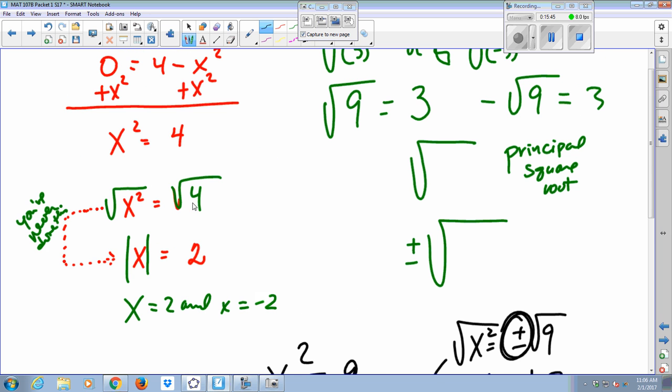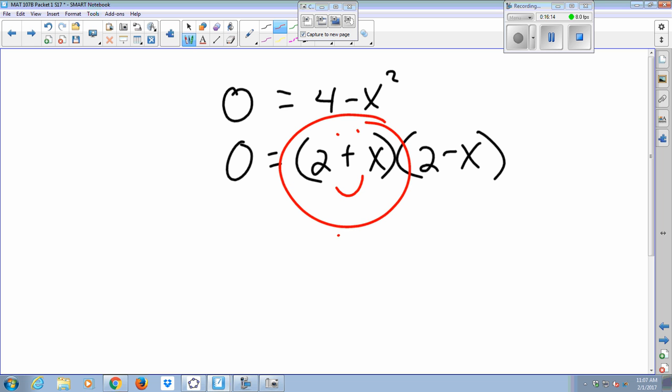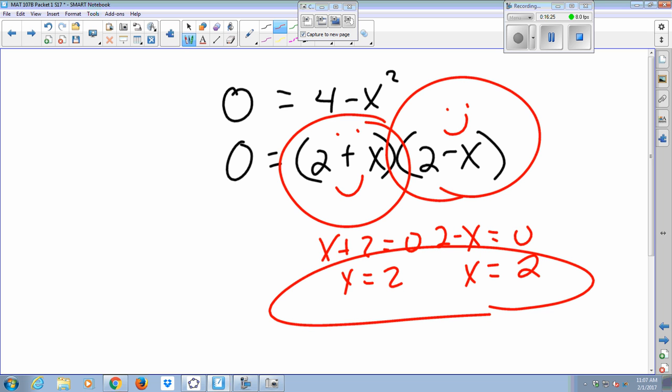So here's how books get around it. They say when you do this, you do the plus and minus square root. But I want to show you another way that always guarantees you will never forget both answers. That's to put everything on one side of the equation and factor it. X times X is X squared. You put a plus and a minus. So now you say, when does this equal zero? X plus two equals zero when X is negative two. When does that equal zero? When X is two. So there's both answers. If you factor it into two factors and those factors are different, you have two different answers.